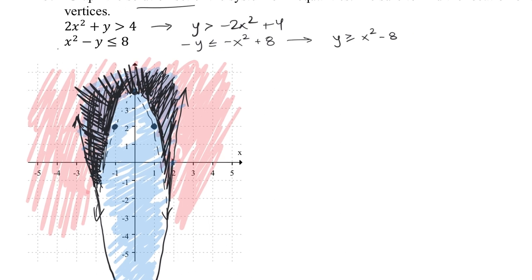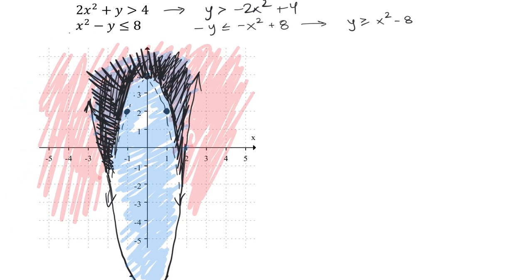Be sure to find the location of the vertices. The vertices are intersection points around the boundary area of the solution set. So if you look here, we have a boundary area and the two graphs intersect here and here. So these two vertices, wherever these graphs intersect, we need to find the location of those two vertices. That's done by using techniques from section 5.4, systems of equations. So we need to turn these inequalities into equations. These are the original inequalities. I'm just changing the inequalities into an equal sign.